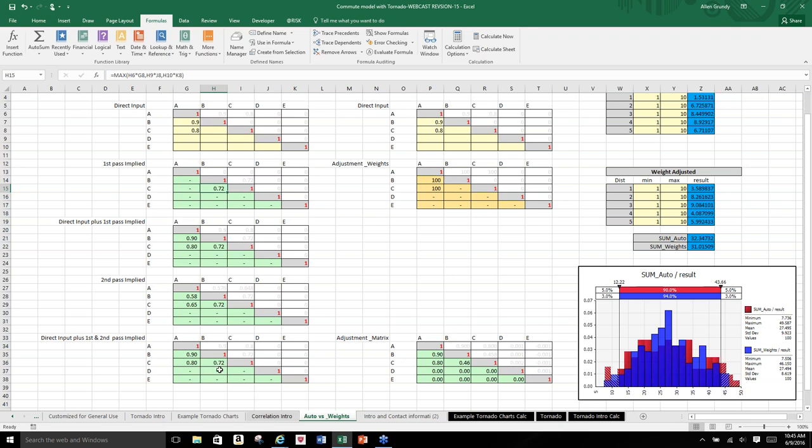I prefer to think that if I left it blank, it's because I didn't think about it. I'm not necessarily married to the zero. And I would rather it be in the middle of that range rather than at one end or the other. I think in general, we oftentimes don't put enough correlation in. And that's oftentimes why the ranges don't seem right as a gut feel at the end. We like all the input, but the ranges don't seem wide enough. So I would err on putting not the minimum amount of correlation, but the maximum amount of correlation. So I still like this method for that reason.